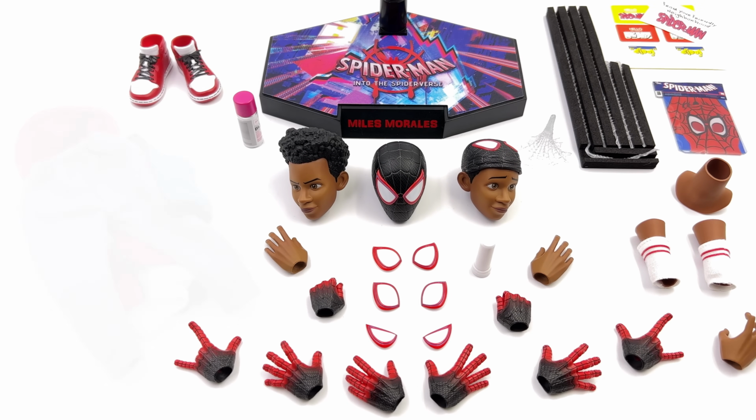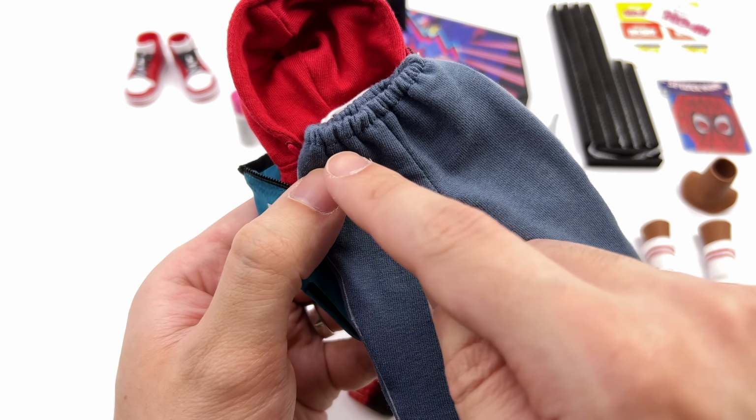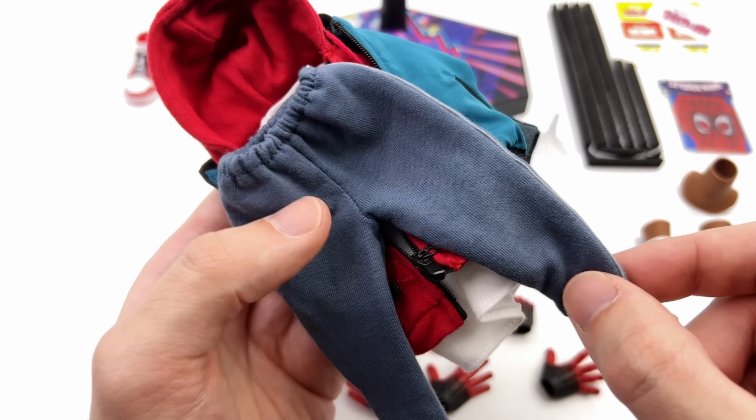To go along with the Nikes though, you do get a bunch of civilian clothing. Starting off with his sweatpants first, they are cinched at the top and down around his ankles. They do have a lighter blue line that runs along the edge.